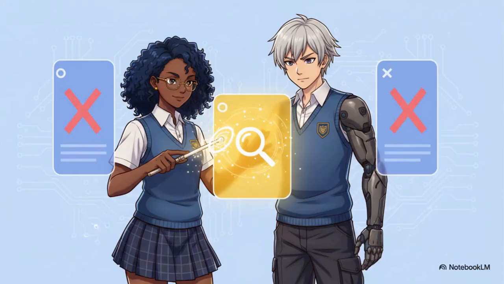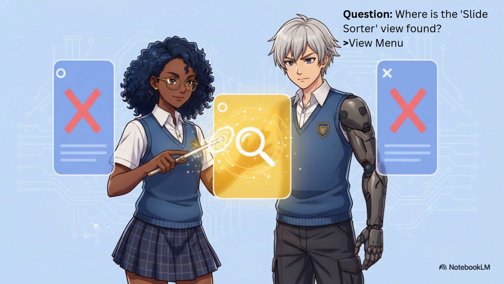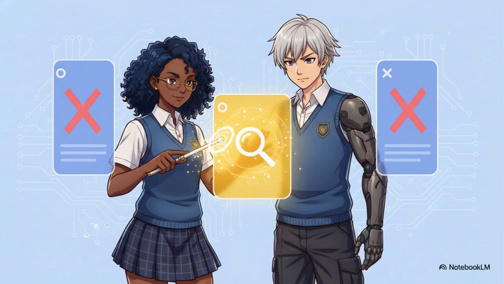Okay, next question. Where exactly is the slide sorter view found in the interface? The correct answer is the View menu. Please don't get confused in the exam hall and just guess Slide menu or Tools menu because it sounds right. If you want to change how you view your presentation, whether it's Normal View, Outline View, or Slide Sorter View, you must always go to the View menu. Knowing this simple path is going to save you from losing some very easy marks.